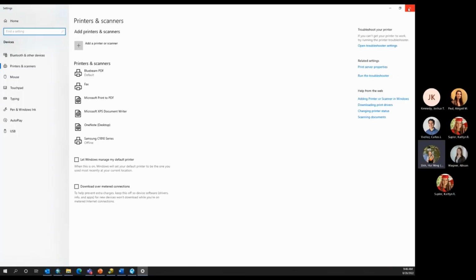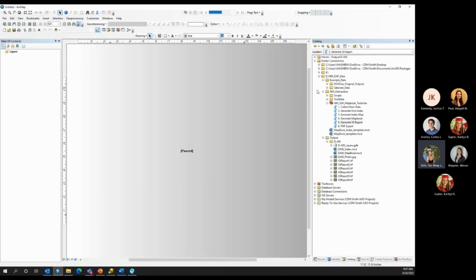Because if the default printer is a network printer, the whole process may be blocked or stopped by your internal firewalls or security protections. So that will lead to not being able to produce the tables. Yeah, that's the troubleshooting. That has come up a number of times during testing, that the reports are a little bit finicky. They do need you to have a document printer as your default.